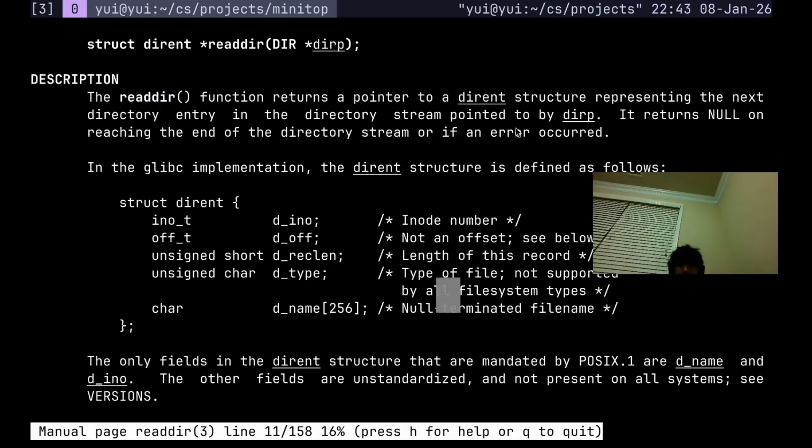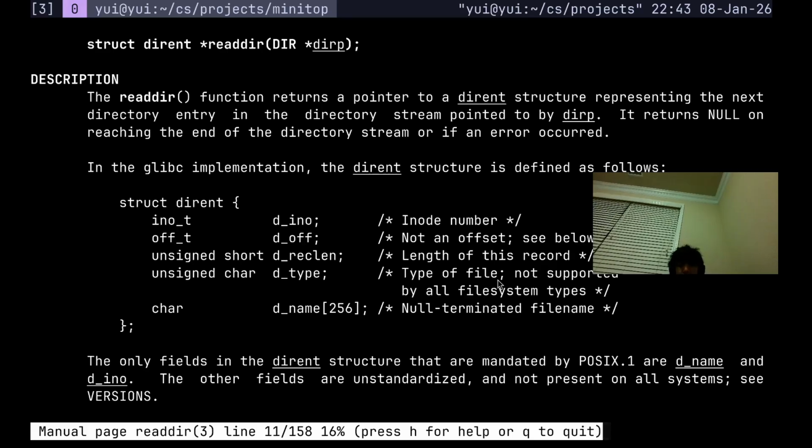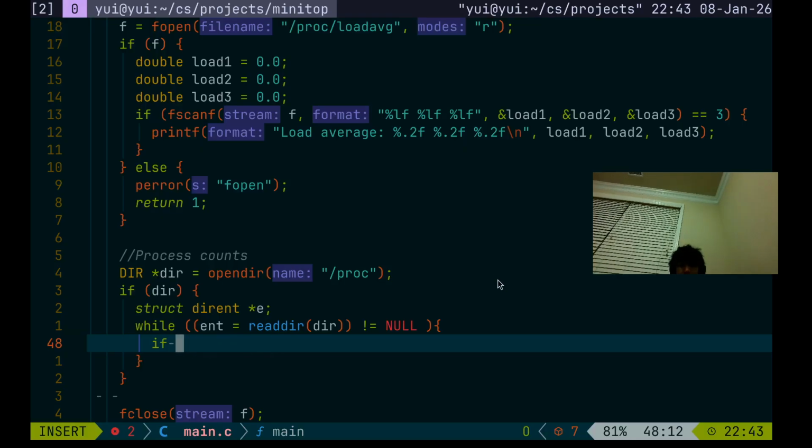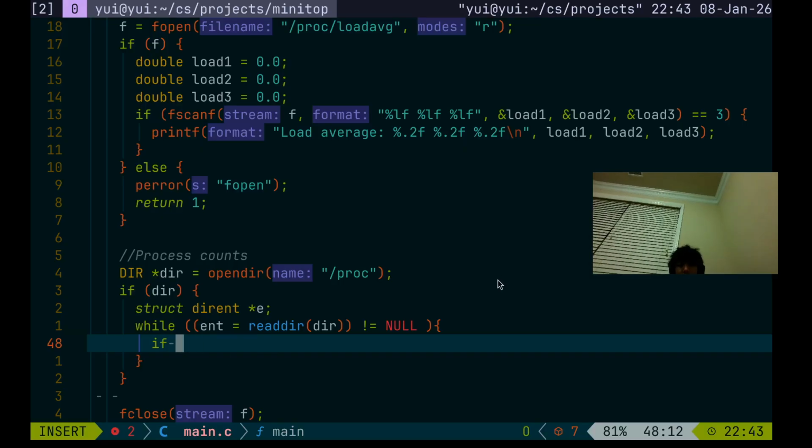So this returns a pointer that points to a dirent struct. The dirent struct contains some of these, but we only worry about this, the name, which is the name of the process, which is the PID, which is the process ID, right?